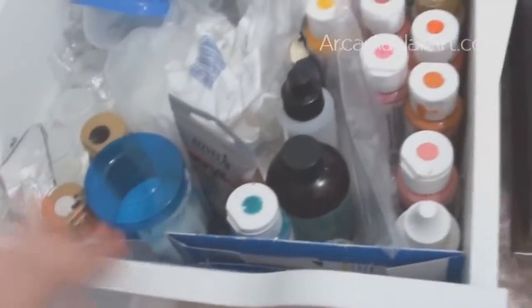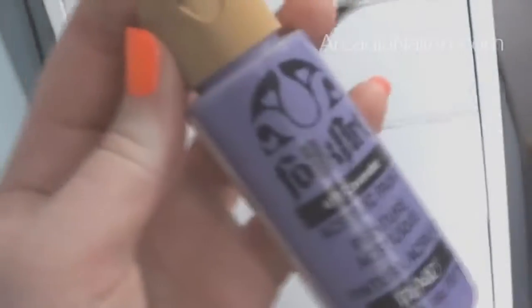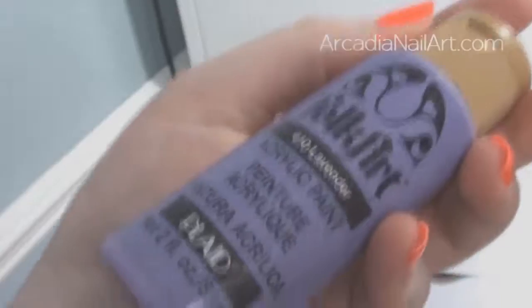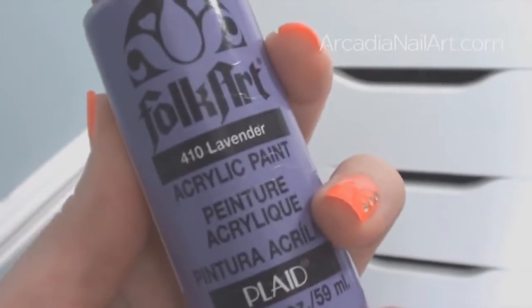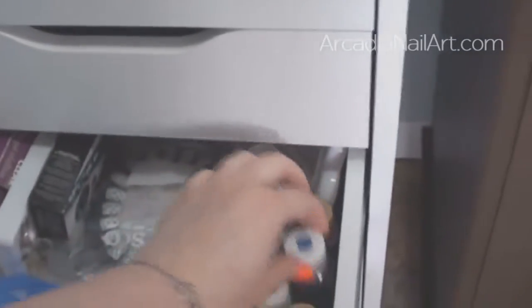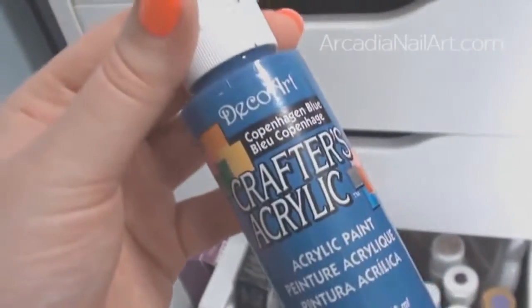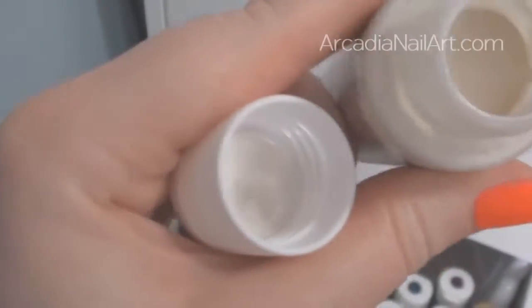The final drawer is the acrylic paint drawer. Most of my acrylic paints came from eBay except for the ones with the gold lids, which I got from a little art shop in Corbridge. I love Folk Art — they are the best acrylic paints I've ever used, beautiful consistency, and they have the non-toxic logo which is important because you're putting them on your skin. Unfortunately I bought two sets of Deco Art from eBay — they're grainy and watery and I don't like them. There's also a Folk Art pearlising medium which gives a lovely pearlescent finish.